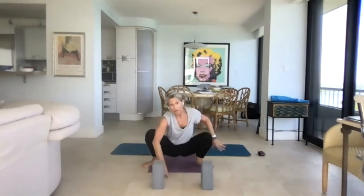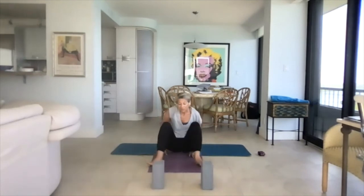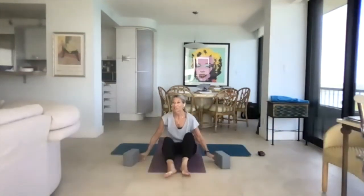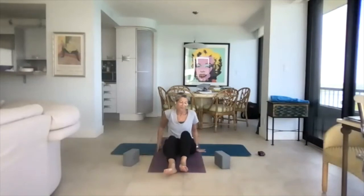And we're going to bring your sit bones down and sit down. That was an easy transition, right? From malasana to seated. So the first thing we're going to do is a little bit of a hip opener.